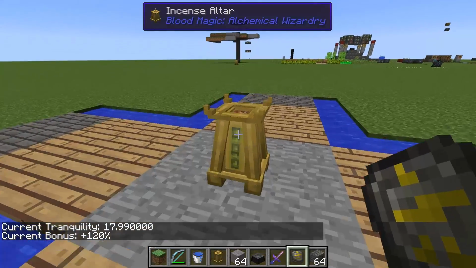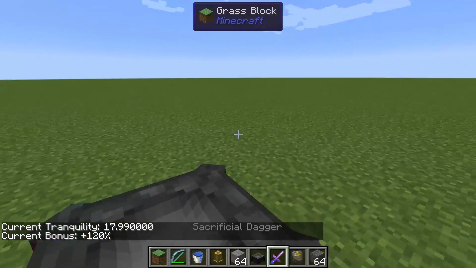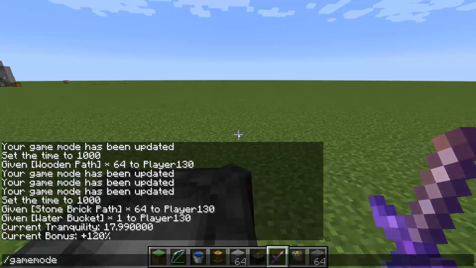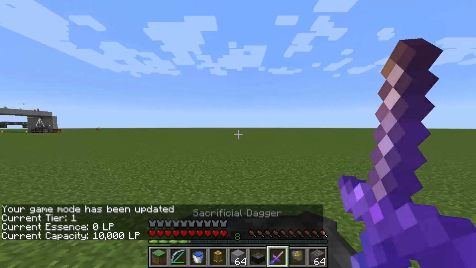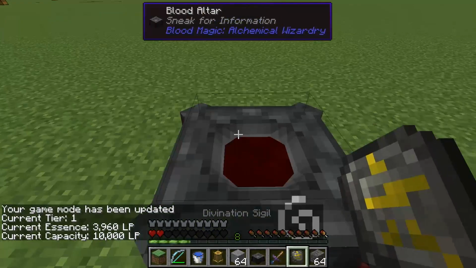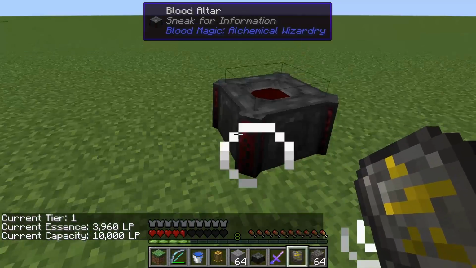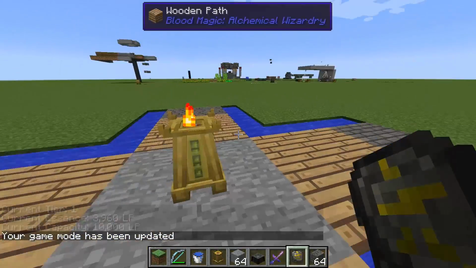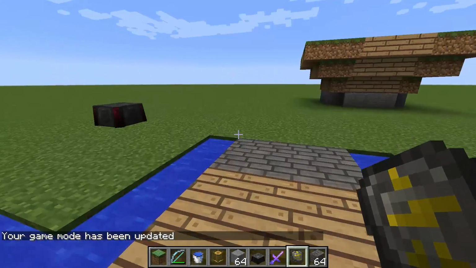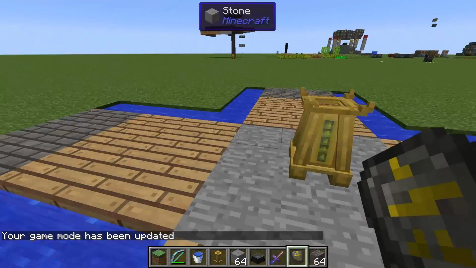So to get plus 120% sacrifice boost, you're going to need a lot. Game mode 0, nothing in the altar, hold right click, and you can see we have about 4,000 LP in there, which is more than double the LP you're supposed to get, which means that this is indeed working, while giving us soul fray so we can't just cheese the entire process.